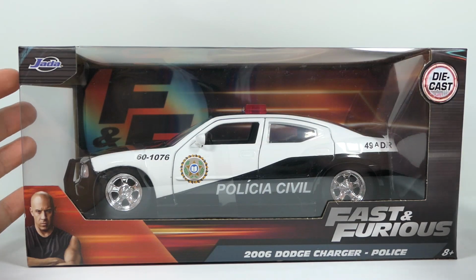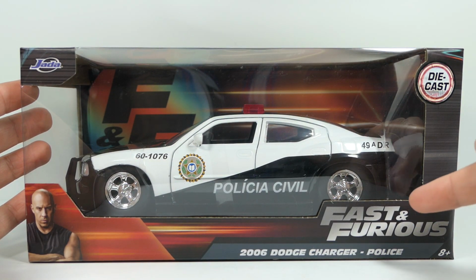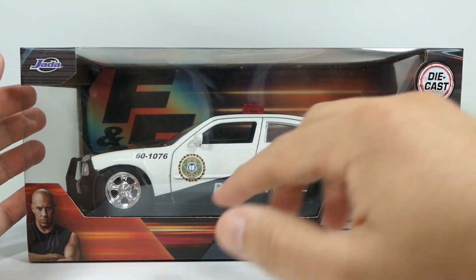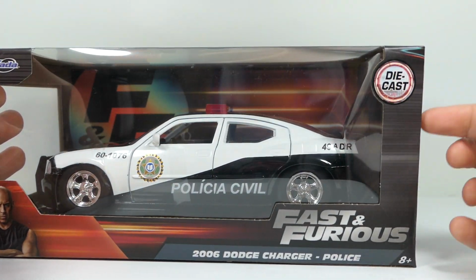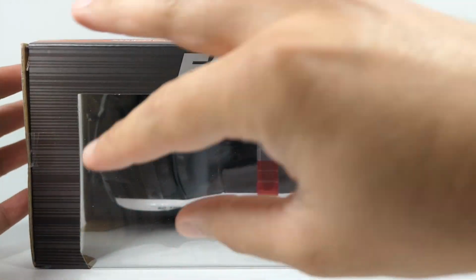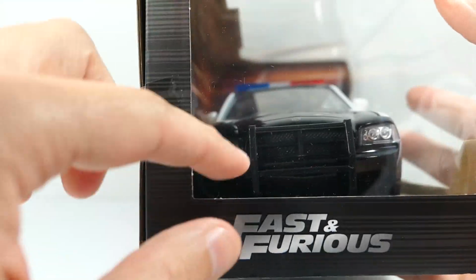You can see they have a brand new packaging for this year. This one is specifically branded as Fast and the Furious, but they also have cars from Fast 10 that have the Fast 10 logo right here. But you have the image of Vin Diesel here. You kind of have these lights going fast and full speed type of thing here. Diecast up here. You come to the top, you see Fast and the Furious and more of that fast whooshing effect there. Open window. It's pretty much standard from what we've seen before. You can see the front of the car there.